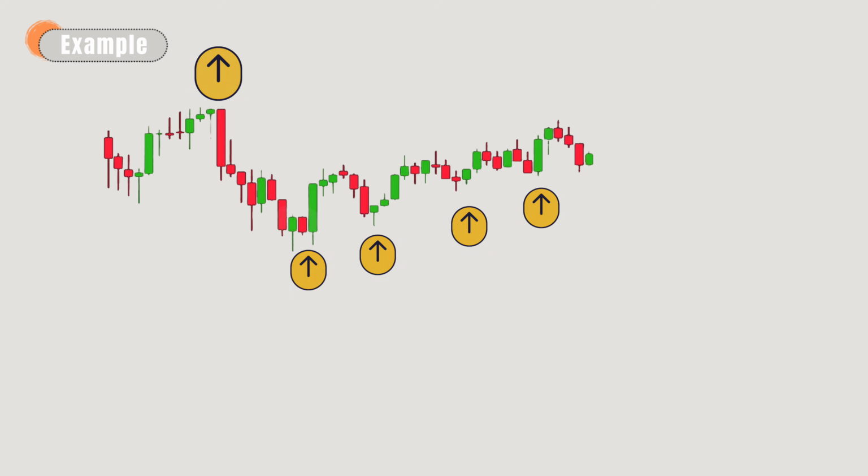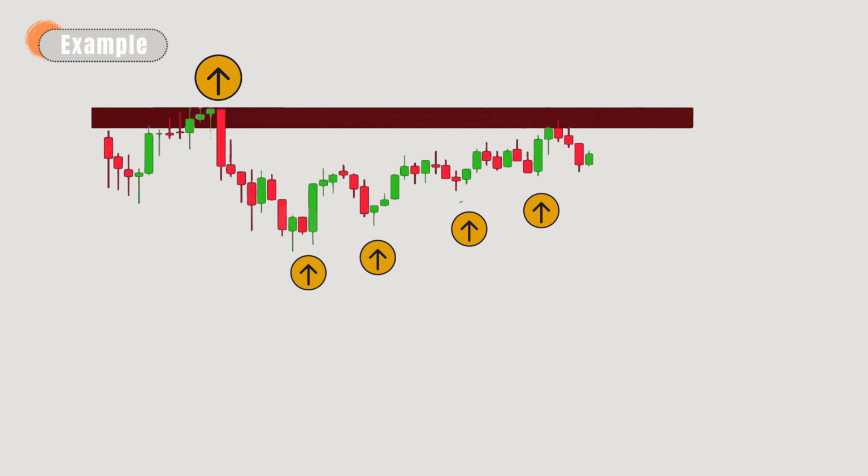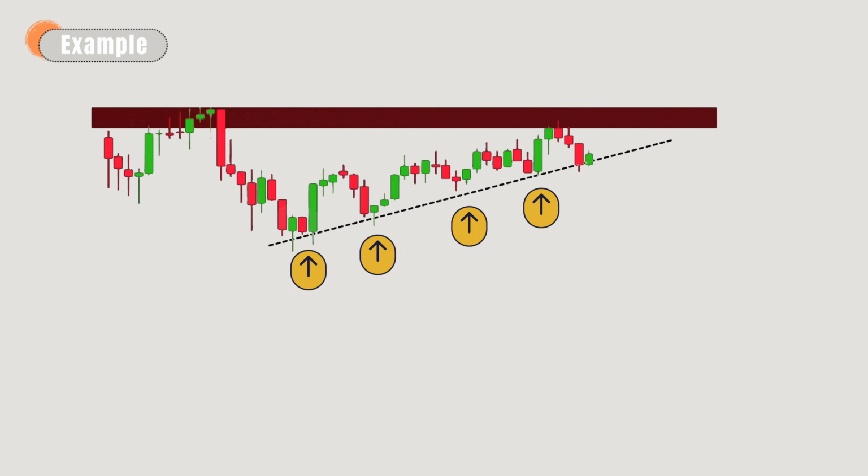Buyers enter the market from lower levels and try to bring the price back up, but fail to break the day's high, which creates a trend line on the chart at lower levels. This means that whenever the price touches this trend line, buyers start buying in the market and push the price up. This trend line is the last support for the buyers. If it breaks, buyers may worry about their positions.